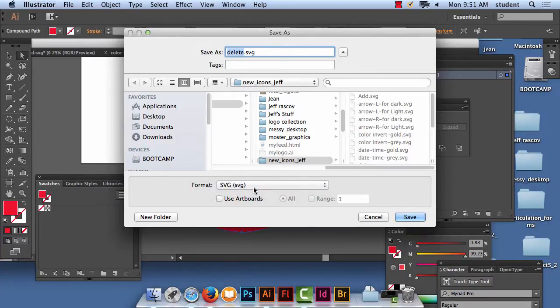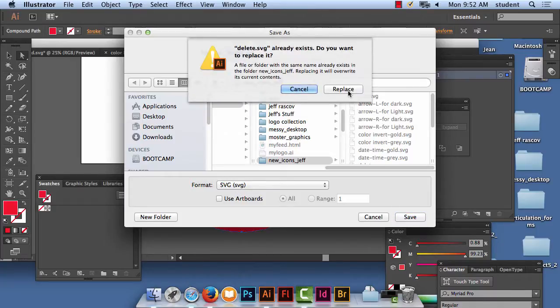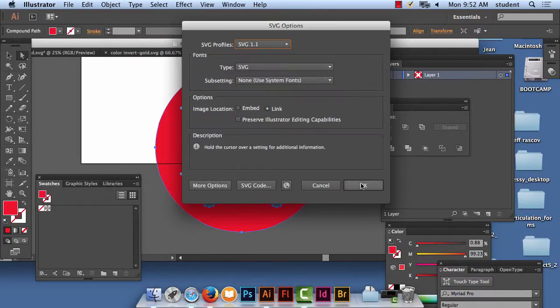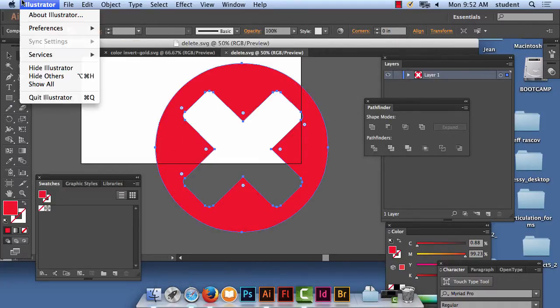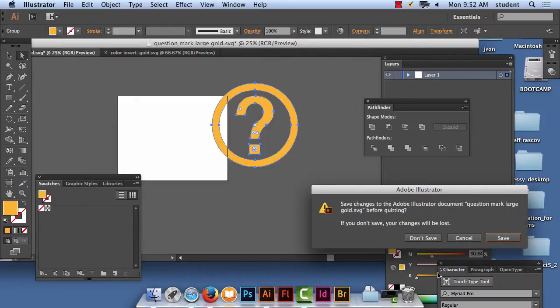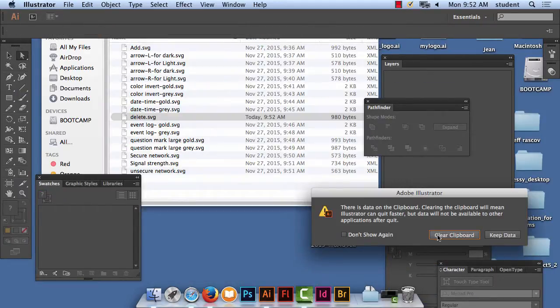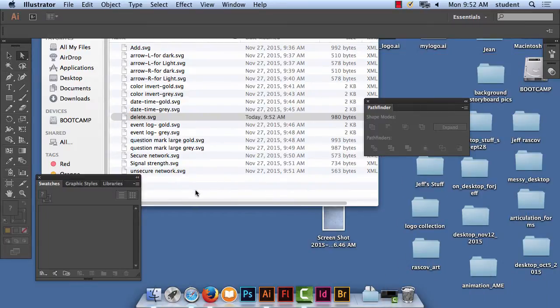Size doesn't matter because it's a vector, so it can scale to any size you want. Once it's saved as an SVG, I'm going to quit Illustrator. Whatever it takes to make it a solid object is what I'm trying to say.